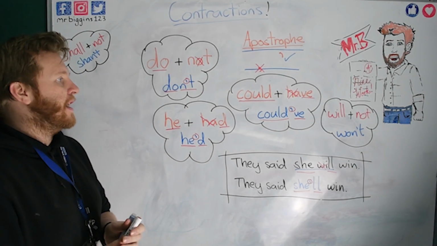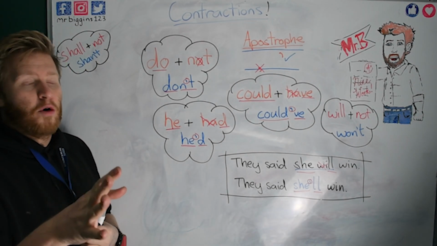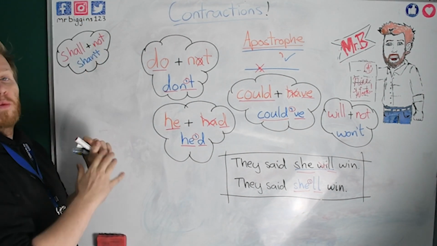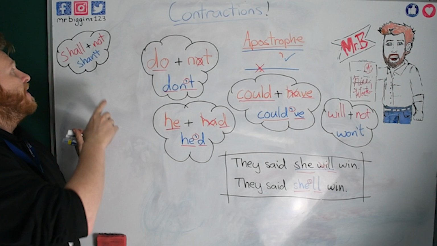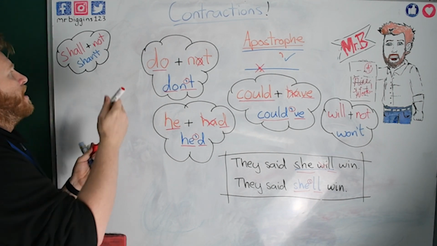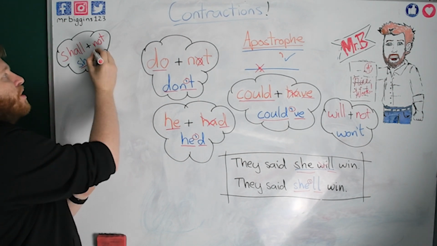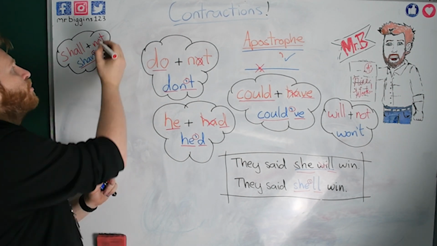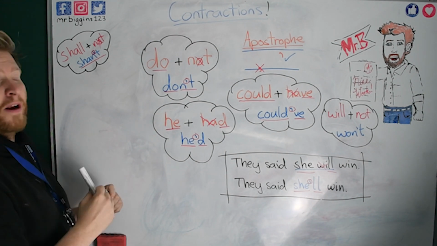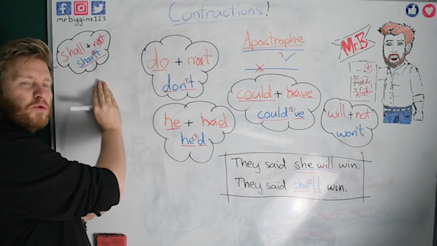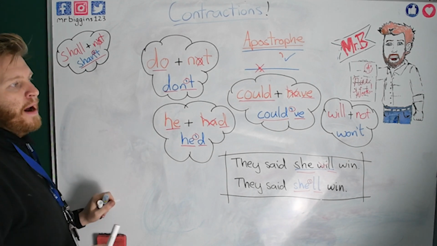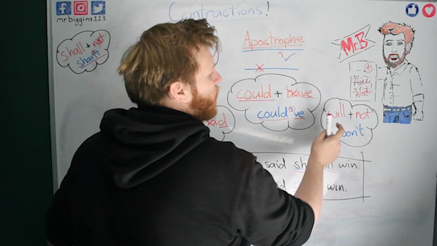Now there are two words that I want to tell you about. One I think is a little bit more important than the other one, so I'll show you this one first. We have shall and not. When you join shall not together, they don't become shalln't, that isn't a word, okay? They become the word shan't, but that shan't still has that apostrophe because we're missing the O from the not, okay? I shan't go to the ball. Now that one's, I think, not as important because we don't use the word shan't as much in English anymore than we used to, but we do use this one a lot, okay?